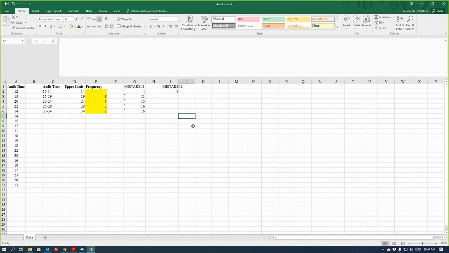Actually, by using Ctrl Shift Enter instead of Enter, so by the combination of buttons, Control and Shift, we let Excel know that we want to expand this formula to all other cells. And we see in this case when we drag it again, we get the same formula. So don't forget. And this curly bracket shows that we did it properly, that we did it correctly. Don't make this mistake, guys.